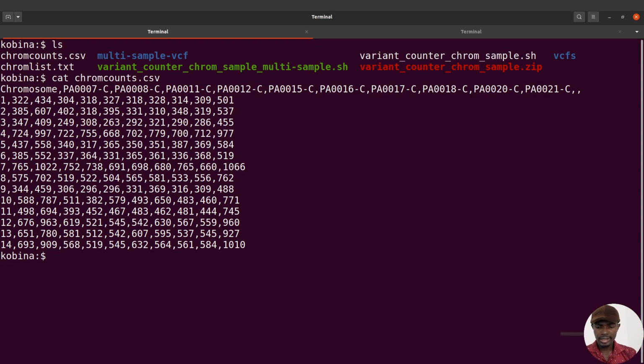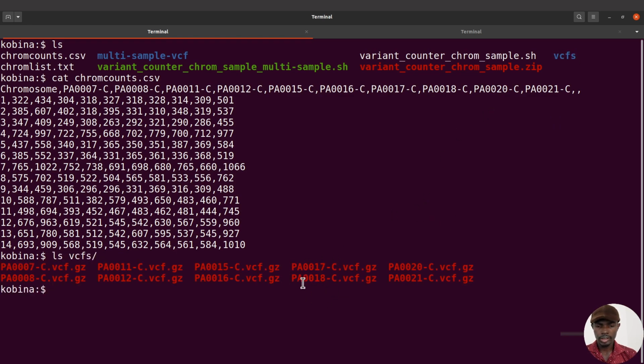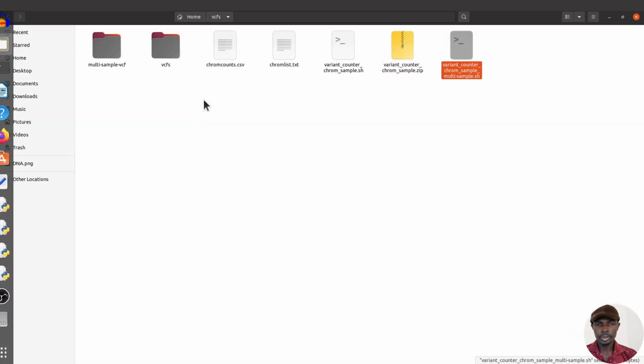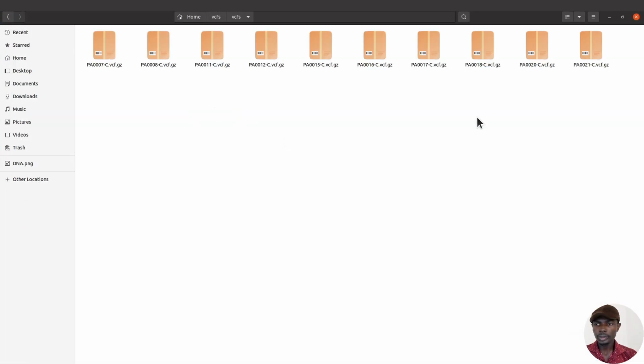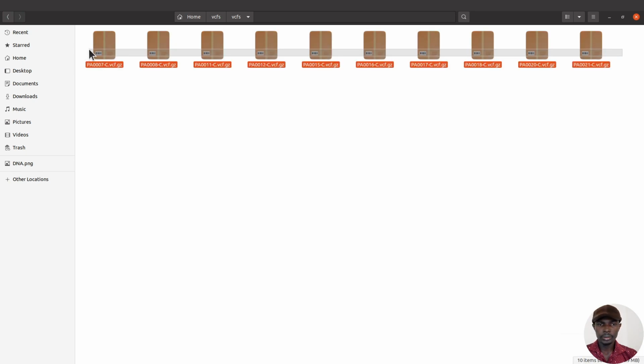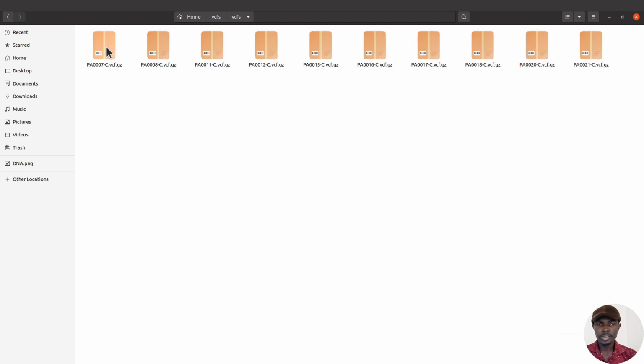Okay, now let's take a look at the second scenario. In the second scenario, we are going to use multiple VCFs. All right, so ls into the directory VCFs. So ls VCFs, I'm going to find some VCF files here. I think I'll also open it here like this. So we have the VCF files here. Each VCF file represents a single sample.